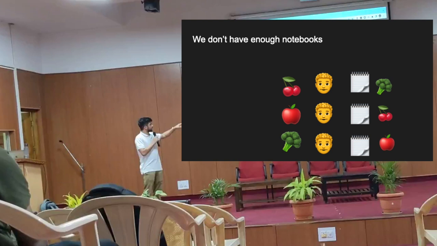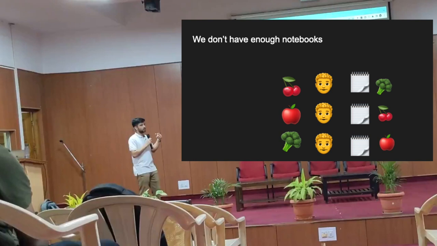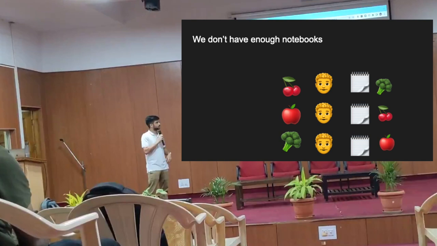So we can do it like this, right? We can say for the first counter, we'll say your main fruit is cherries, but from the reverse side of your notebook, you also note down transactions for broccoli, right? So now each person has a front side of the notebook and a back side of the notebook. On the back side of the notebook, they note down transactions for another fruit or another vegetable.